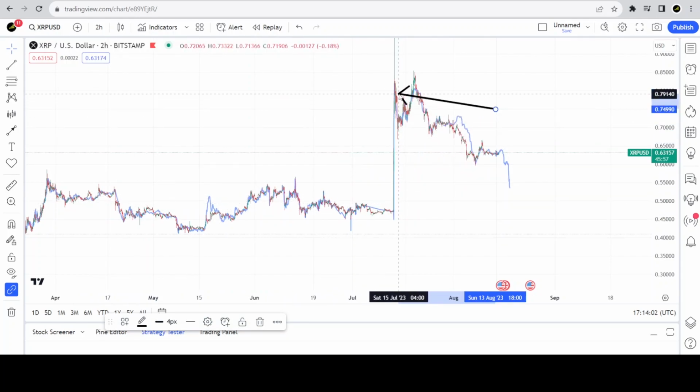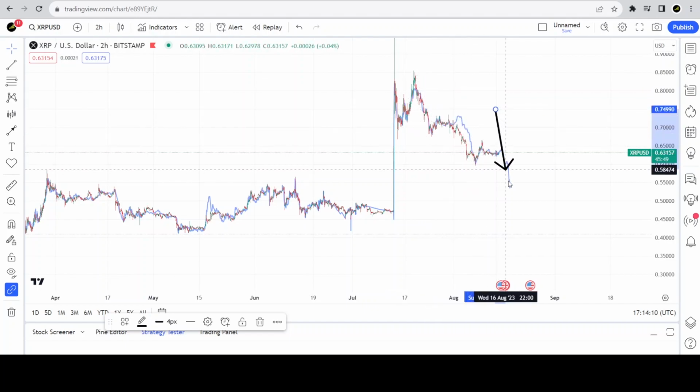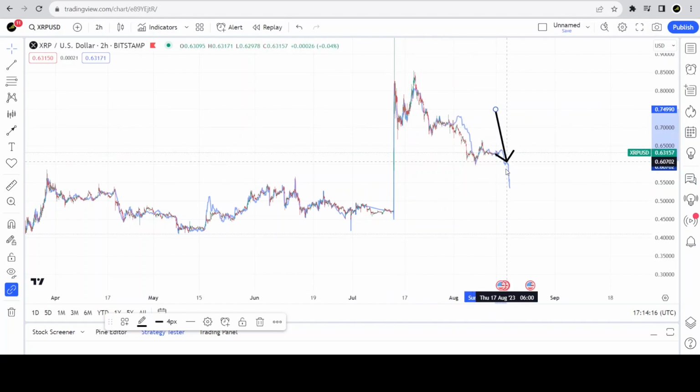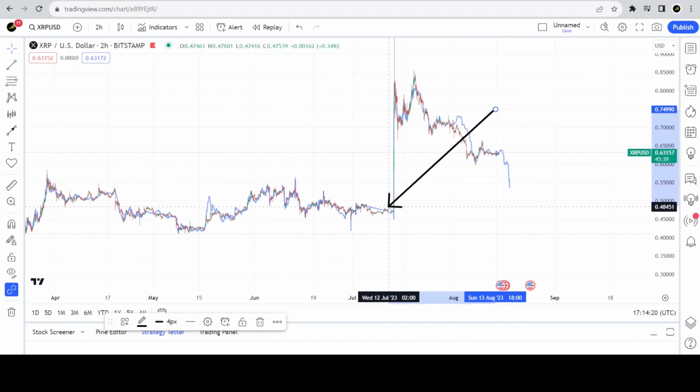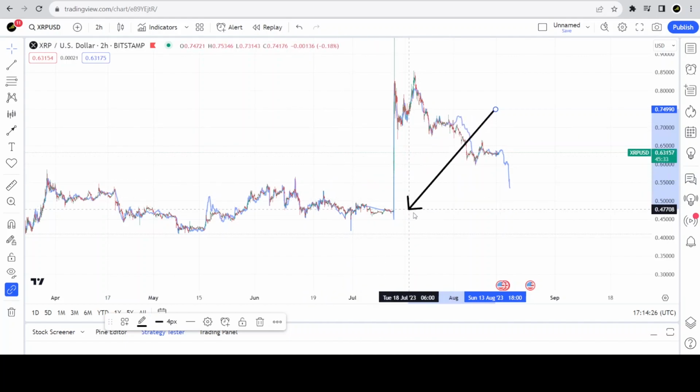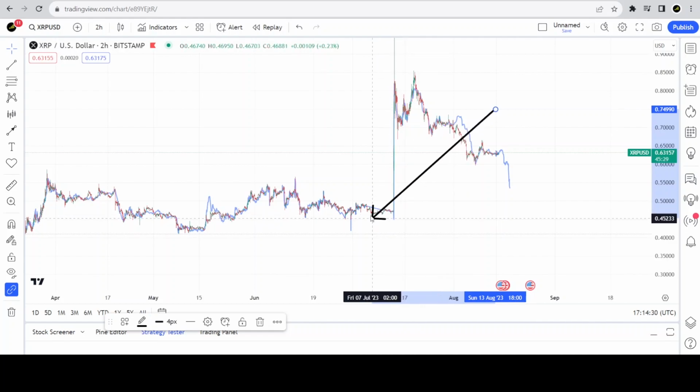I've warned about this move up before it happened. I warned that people would be shouting bull run when this did happen, and I warned that this would also have a decline from the move up, and this is at play, folks. So historically speaking, this decline goes somewhere near to where the move up began. However, in this case, this exact fractal we're following, this time around, it went actually below this move up.